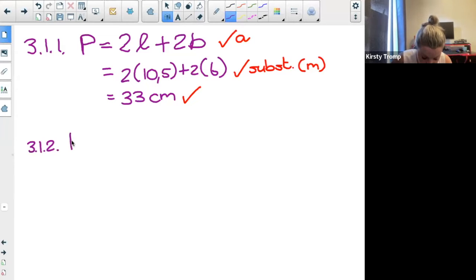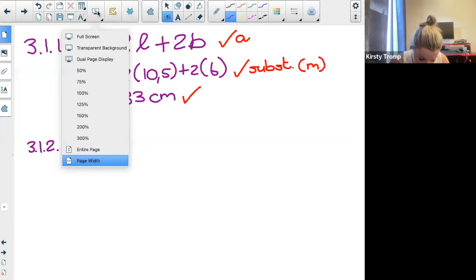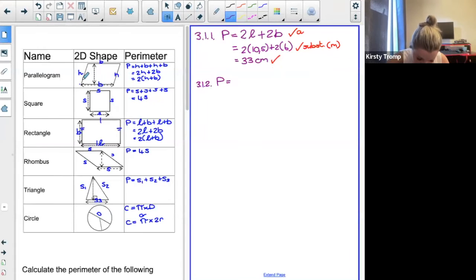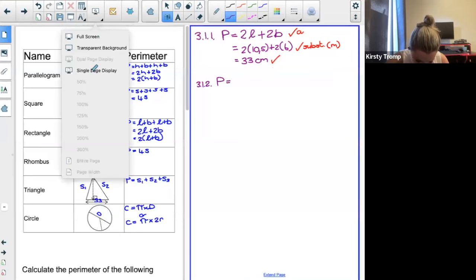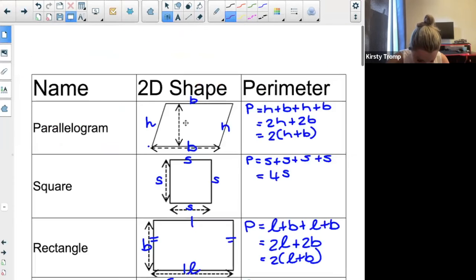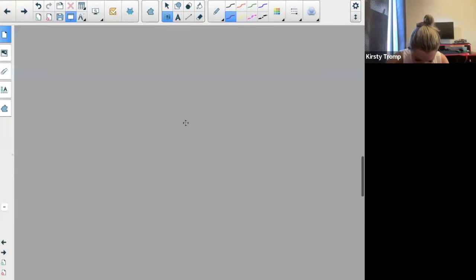So you would have had perimeter equals. I'm going to use a different formula this time. Oh, wait, I've got a parallelogram. What am I saying, guys? I'm losing my mind. I really hope that they didn't trick you here. Let's go back to this display just to show you. Let's look at this parallelogram.